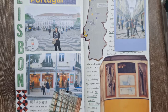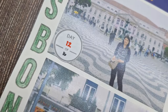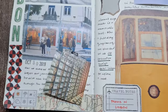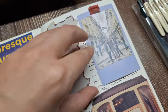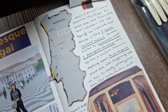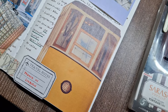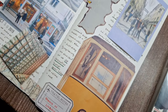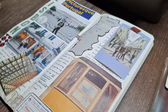Now let's take a look at our finished spread for day 12. Each element of this page serves a purpose, whether it's providing information, evoking a memory, or simply adding to the overall visual appeal. Now let's move on to day 13.